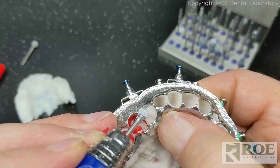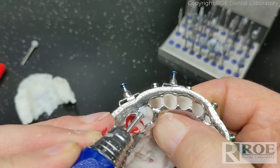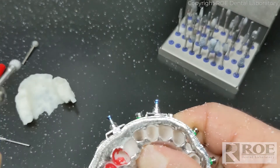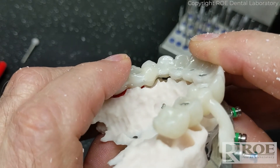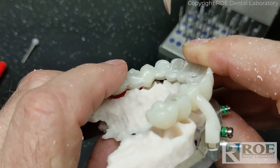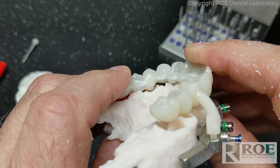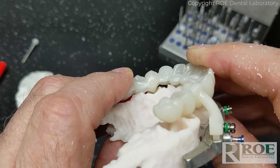The pontic site that had a little interference — I've now made an ovation in the bone. The bridge is now seated on the right side. I'm going to make about two millimeters of space between the pontic and the bone for soft tissue, so that when this bridge is seated it'll have positive pressure on the tissue to form an ovate pontic when we go to do the final prosthetic.